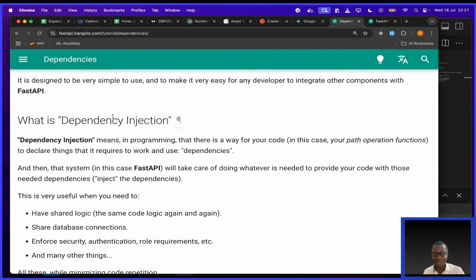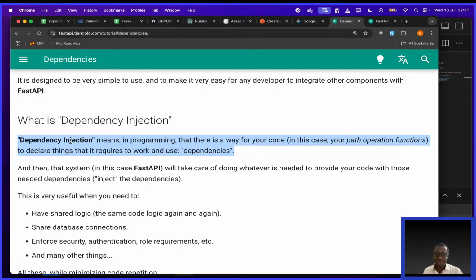Here they're saying what is dependency injection, and they're saying dependency injection means in programming that there is a way for your code, in this case your path operation functions, to declare things that it requires to work and use. Okay, dependencies. So something that your function depends on, simply dependence. Playing around with English, right?